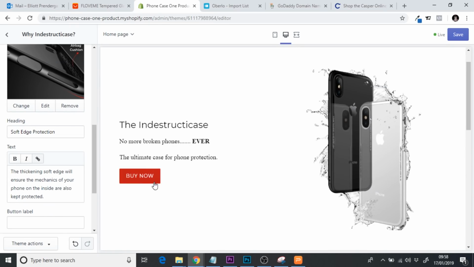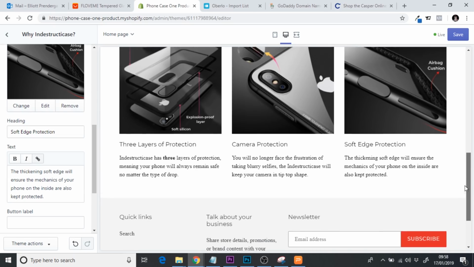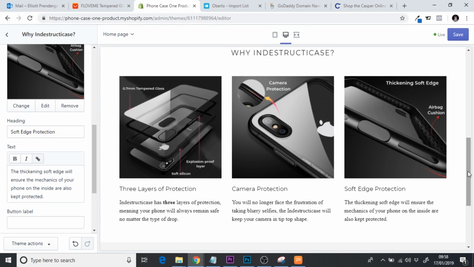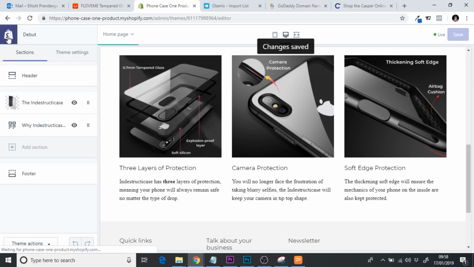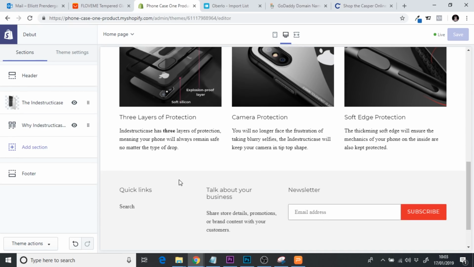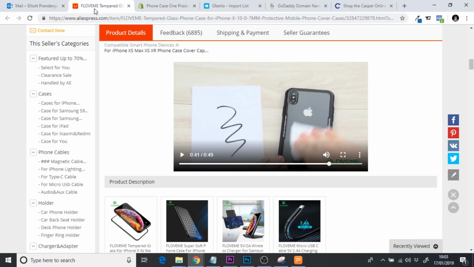So if you have this button as learn more, or if you have a video embedded in your website and put here see the video, and then we can add a link that just scrolls down to a part of our homepage. So we're going to go and add that in later. What we're going to do now is we're just going to save this, and we're actually going to go back and add another section onto our website. Now the section we're going to add here is going to be a product video. So you can see for my product, I have this product video here.